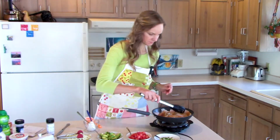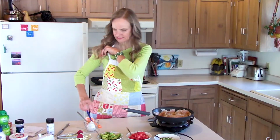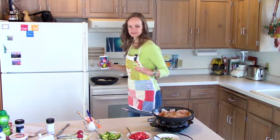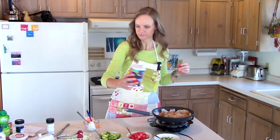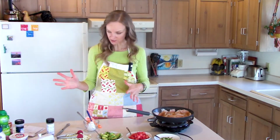Okay, my fish is doing just fine. I'm probably going to add some more seasoning, and I want salt. And that reminds me, I've got my tortillas back here. Okay, so let's just do one thing at a time. I'm making the fish taco sauce.